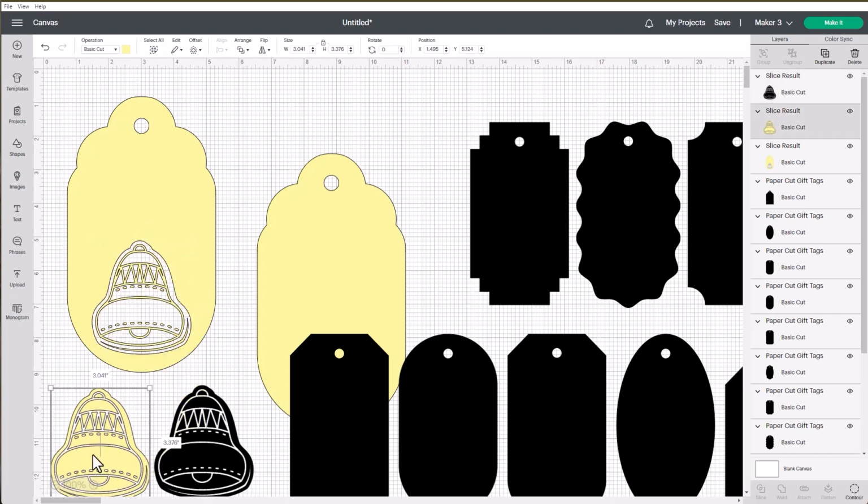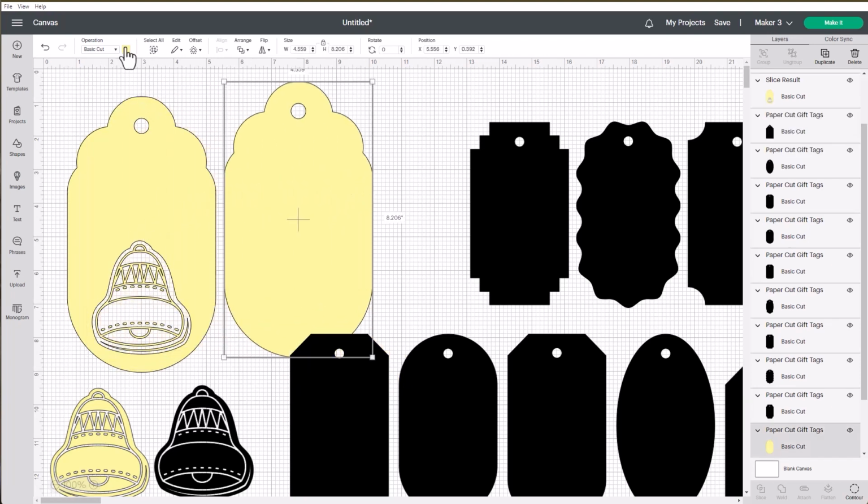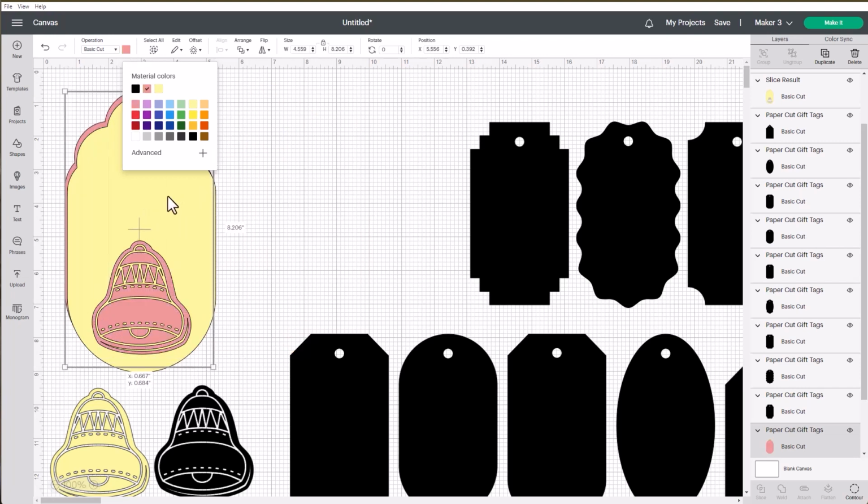There we go. Now it is an interesting little cutout because we have all kinds of little pieces that are going to disappear when we do that particular cutout. But it gives you an idea of what you can do in behind. And I can put something in behind it. Let's just change the color here. I'll just put a red in behind so that you can see what we have cut out.